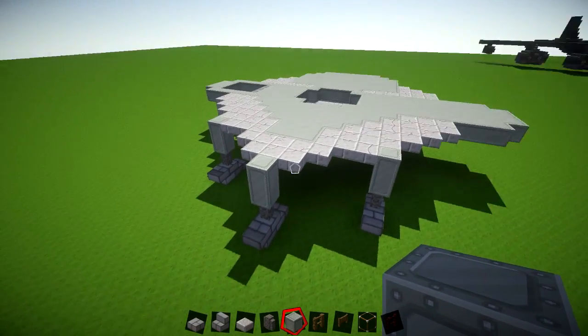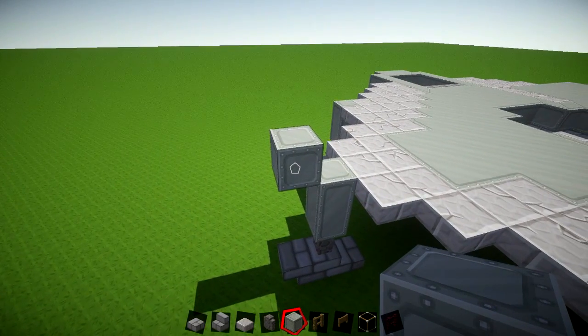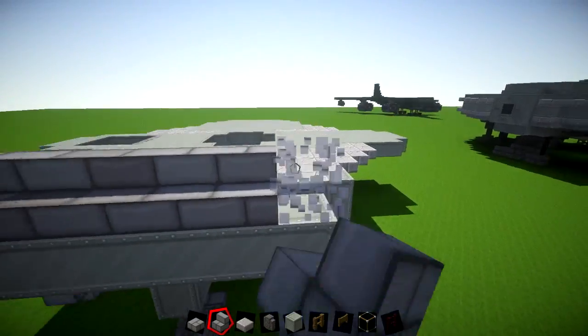And now for the next layer, what we need to do is we need to come forwards off this kind of front part here and go across by 7. So you're just going to add 3 blocks to each side. So you've got 1, 2, and 3. 1, 2, 3, which gives you a total of 7. So you've got 1, 2, 3, 4, 5, 6, 7.